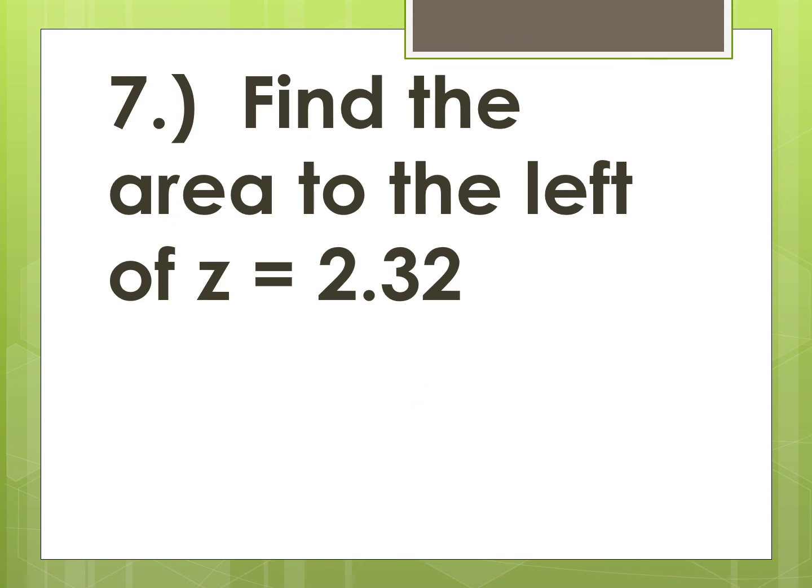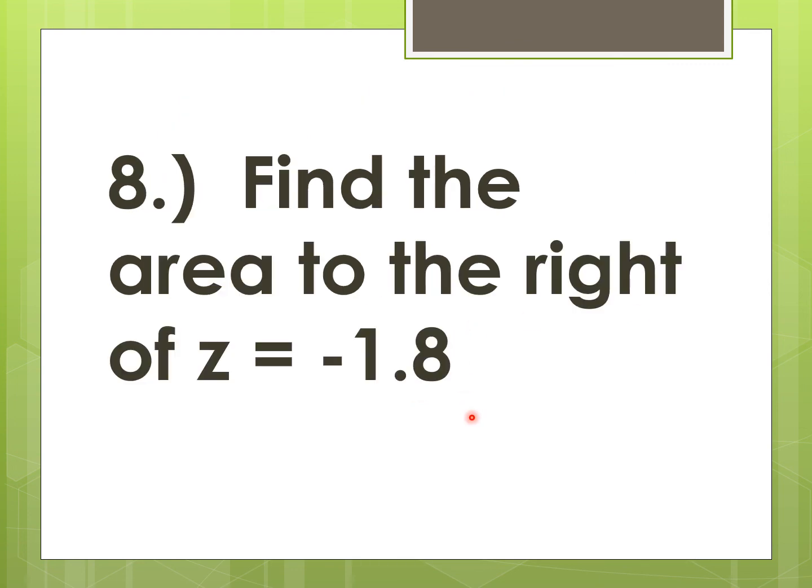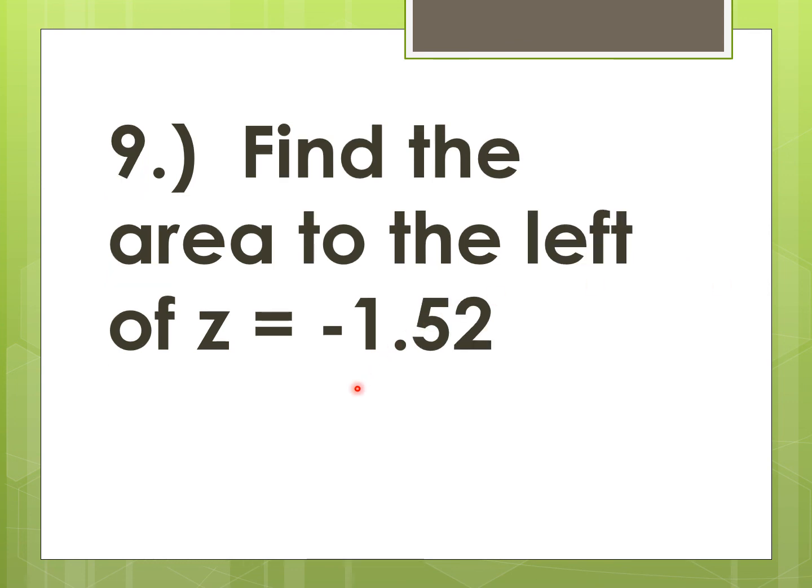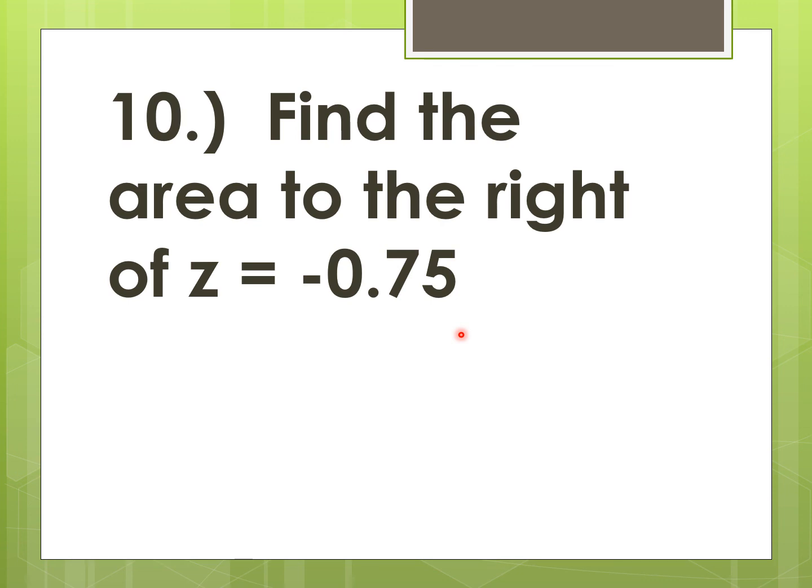Okay, tip yan ha. Next, for number 8, find the area to the right of z is equal to negative 1.8. So i-graph nyo muna para malaman if we're going to subtract or add this one. For number 9, find the area to the left of z is equal to negative 1.52. And for number 10, find the area to the right of z is equal to negative 0.75.